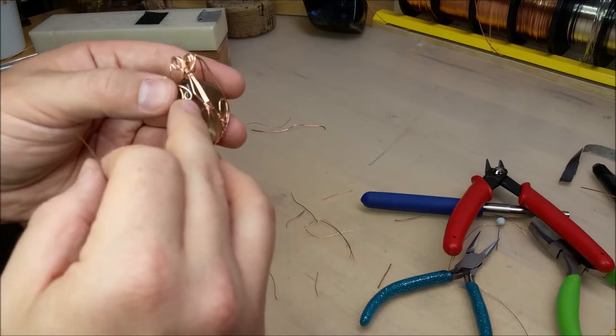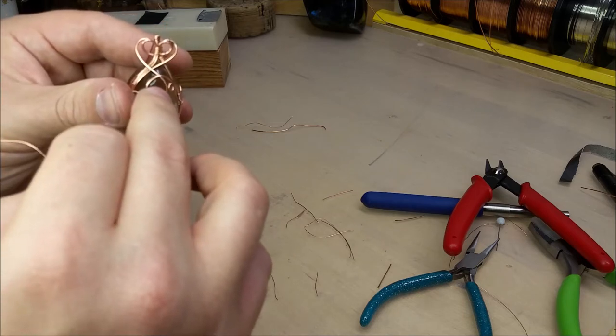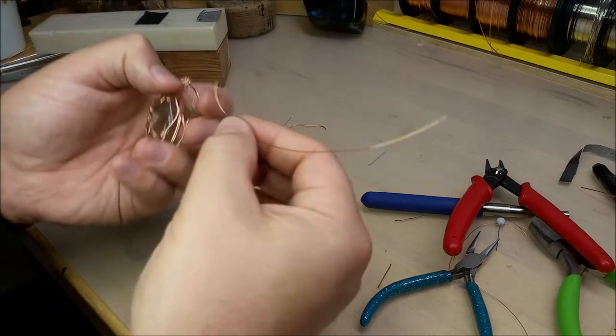So, and I'm breaking my rule. I'm going to do the curl first on this one, and then I'm going to find a place to wrap it up here, because there's just so much movement right there. It's just going to be a challenge. So, see if I can get this through here.